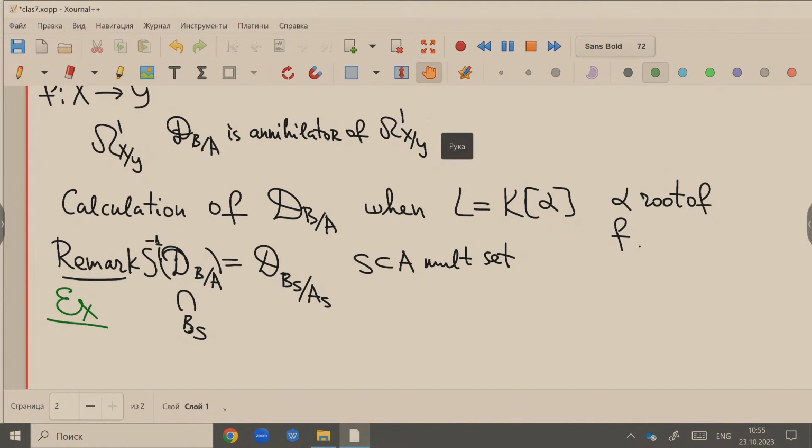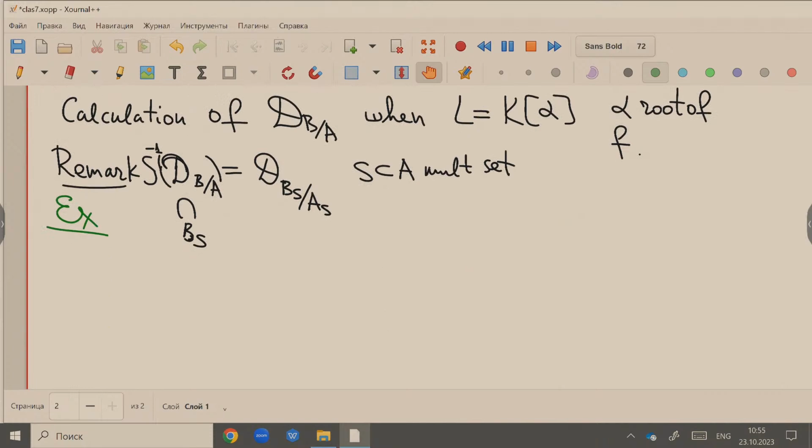Then when you localize it, you reduce. Of course it is now tempting to apply this in some special case when you take the prime ideal P, take the localization with respect to this ideal, and you obtain the extension BS over AP.